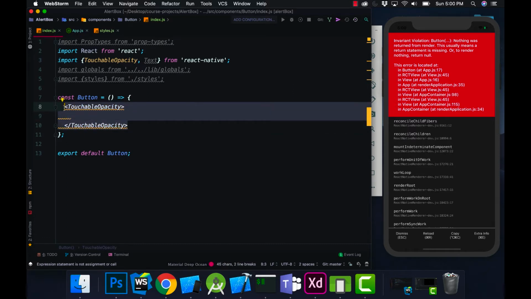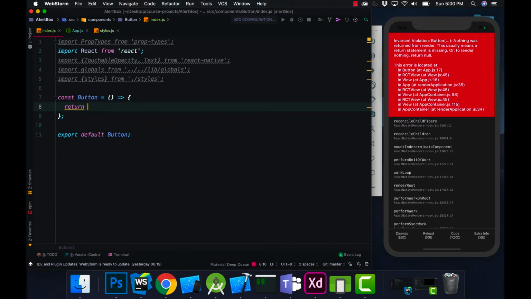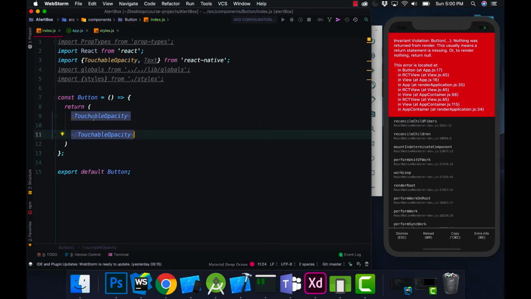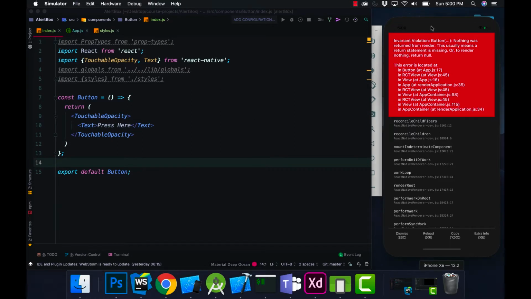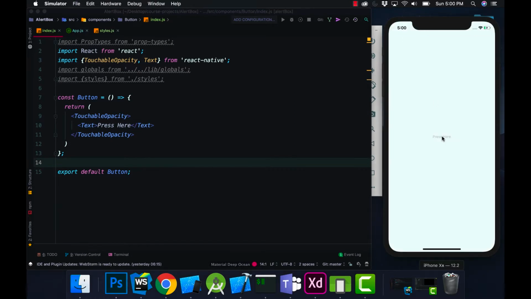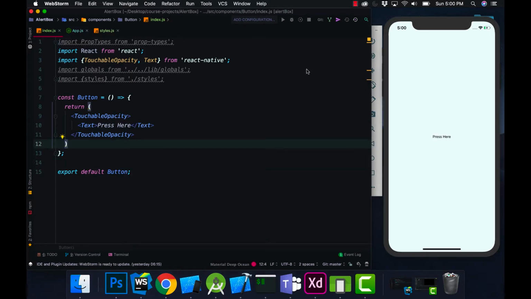Actually, I forgot to add our return function. Now add our touchable opacity within our return and also add our text component. For now, just add the text, press here. Now, if we save our component, refresh our emulator, we should have the button, press here. Awesome.